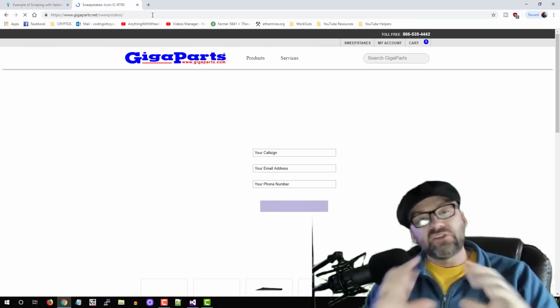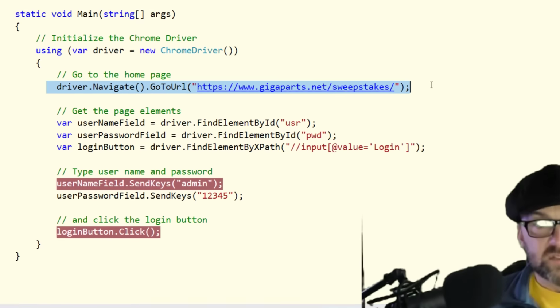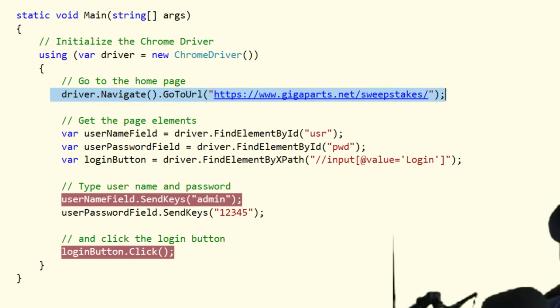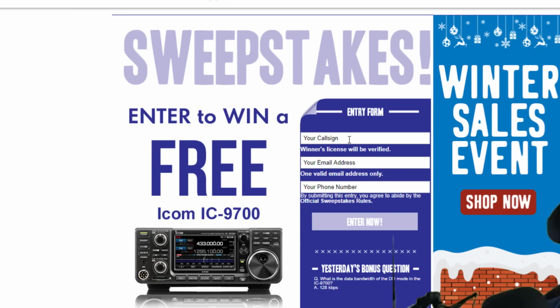So here's my sample. I've got my URL right here, so I'm going to go ahead and copy that to, I'm going to go ahead and use what they've got. Now, once I run it, also, I'm not going to save anything. I don't need to save any of this stuff. I'm just going to click the button, okay? So now we've loaded up the page. This is a very simple example because it's very simple. There's only 3 text boxes here.